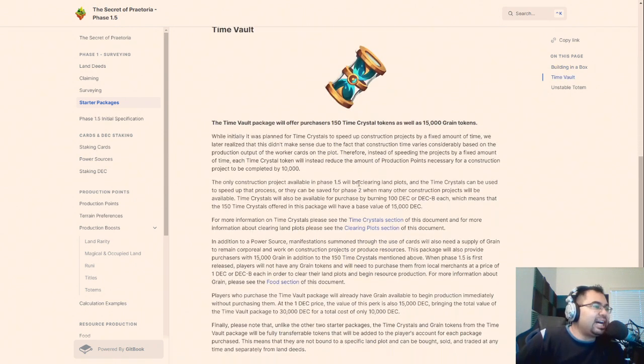Now the second one, the time vault. This one also changed. So we know that we're going to get 150 time crystal tokens. And the initial thing with the starter package, just because they hadn't mapped everything out, the initial thought was it's going to reduce the amount of time needed, right? So if it takes 10 hours to do something, it's going to reduce it by X amount. But we came up with a whole PP system, right? Everybody's favorite. And so what the time crystals are going to do is actually reduce the amount of production points that you need, where each of these 150 time crystals can reduce a project by 10,000 PP production points.